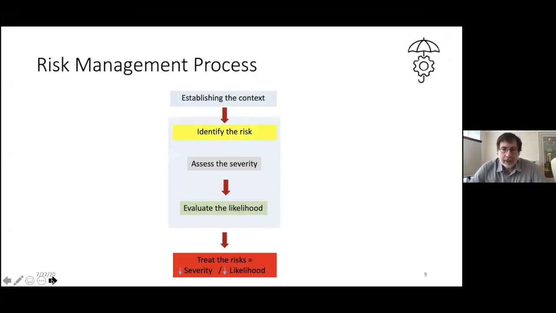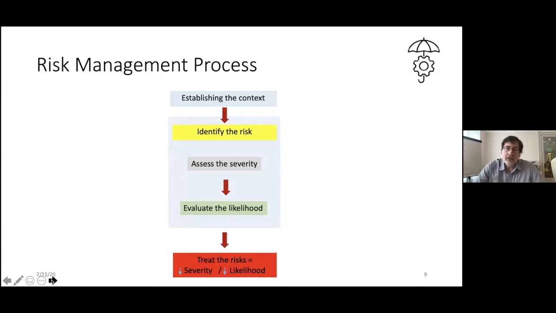So risk management, okay, what is it all about? Well, actually, negotiation has a lot to do with risk management, because what is a negotiation? It's to manage risk, to develop a relationship with the counterpart as a way to manage risk. And to manage risk, you need to know what these risks are.